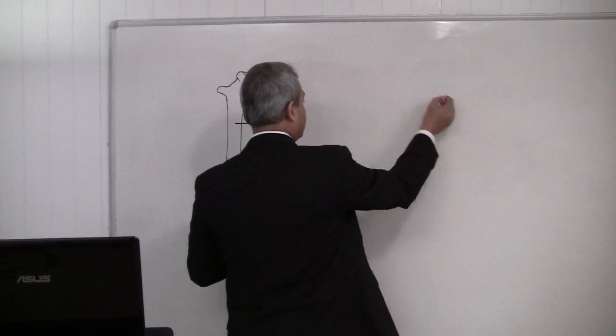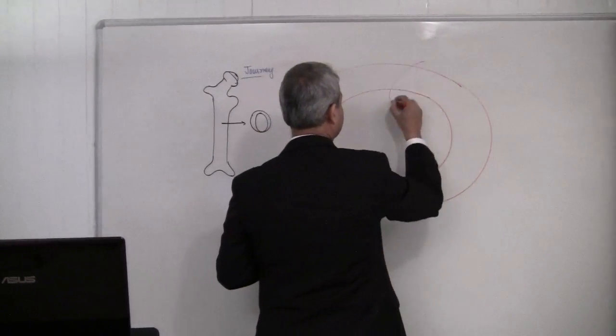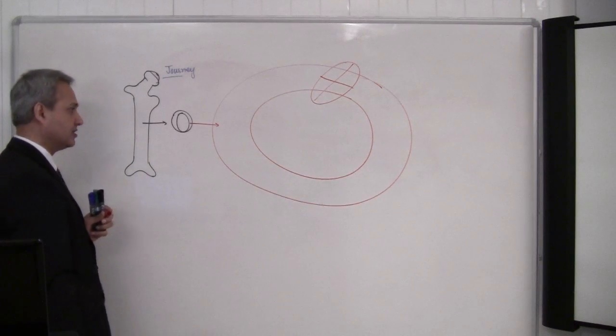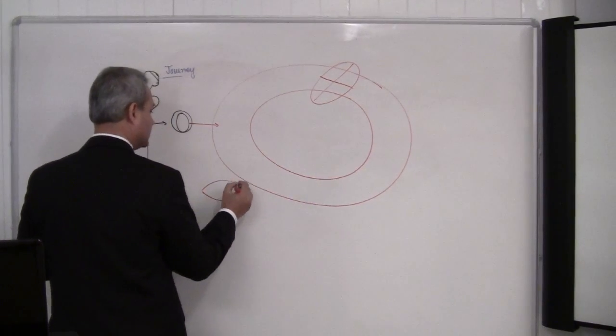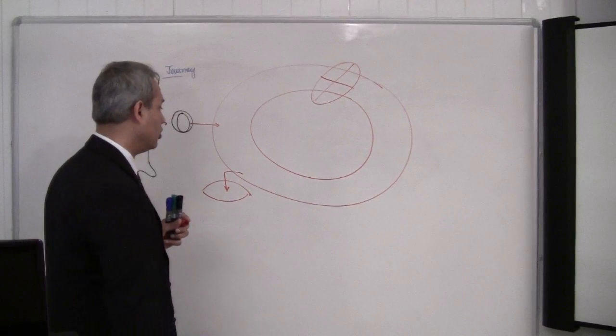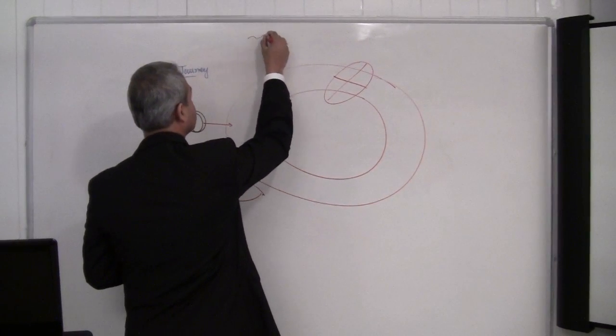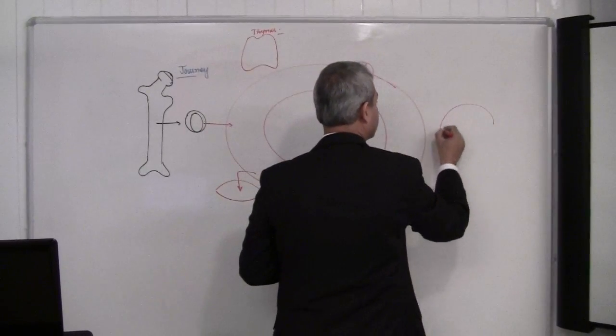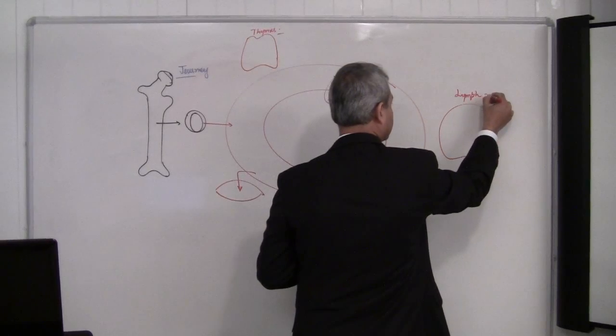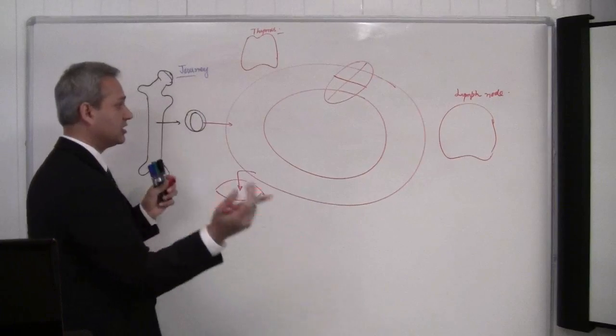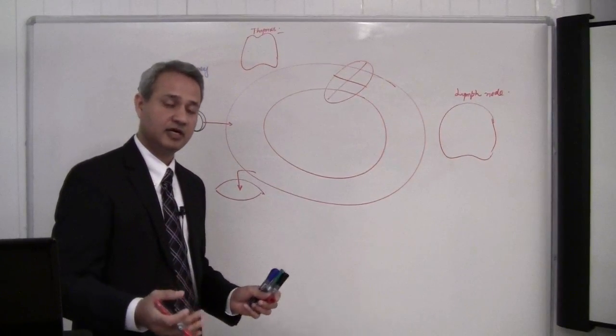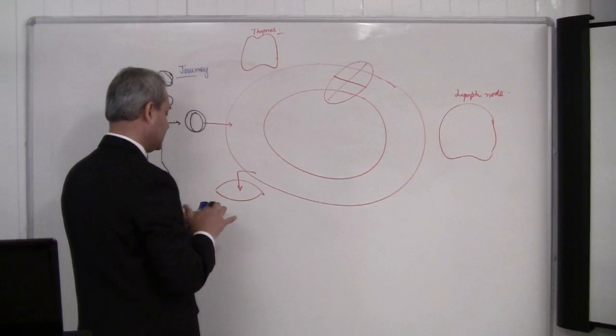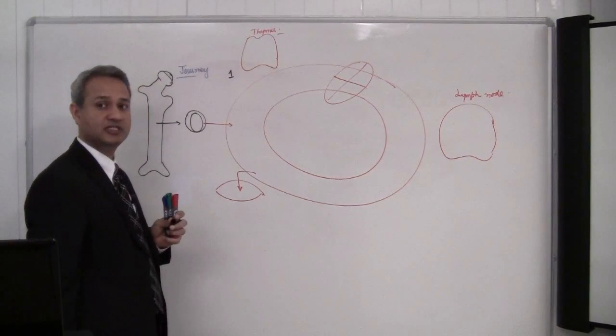Now when it is in the blood, so if I make the circulatory system like this and somewhere I say this is the heart. So when this T cell enters the circulatory system, from there shouldn't it just go and let's say here we have a muscle? Should it not just go and start living in a muscle, start acting there? Or should it not let's say we have thymus here? Should it not just go and start living in the thymus? Or let's say we have a lymph node here? This is a lymph node. Why not just there? Why not in a tissue? Why not in gut? Why not in brain? Why not in eyes? Why not in cardiac tissue? T cell after born, after getting released in the blood, the first step T cell always goes to thymus for its education.